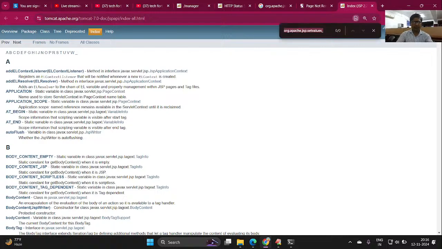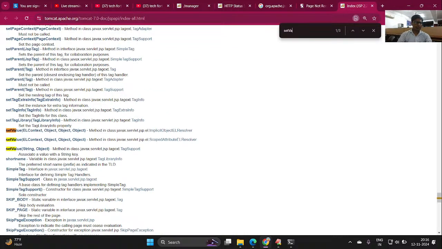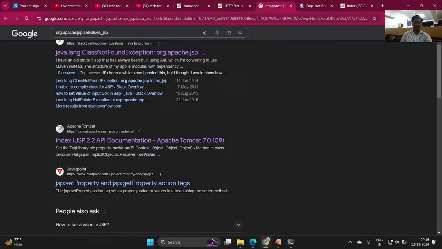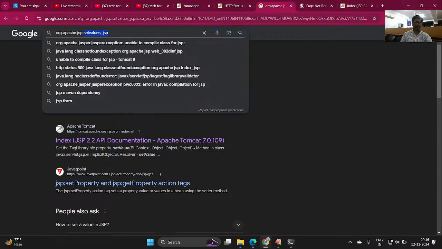Set values. Control F. Set the value. Okay. JSP set values underscore JSP.